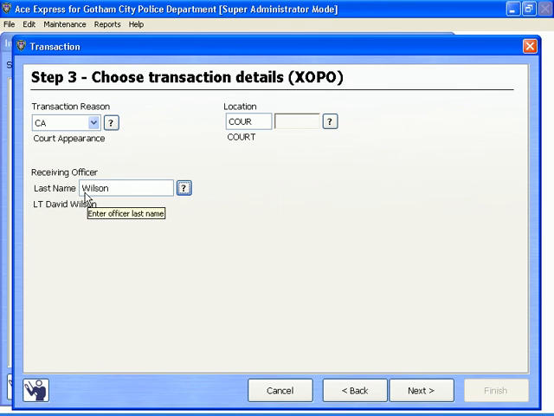As you can see, after I entered in that third piece of information, the next button down here became enabled. This means that all of the data for this transaction has been entered and it looks correct. This will happen on every single transaction once you've entered in the transaction details. The next button will not be enabled until all the details are entered in correctly. When you've entered in all the information, go ahead and click on next to move to the next step.